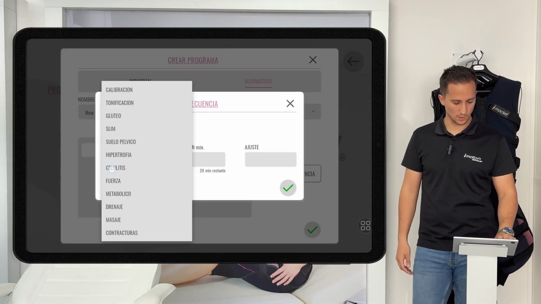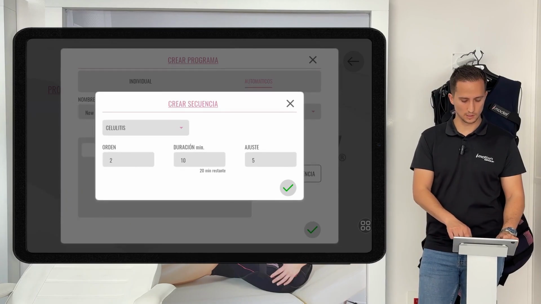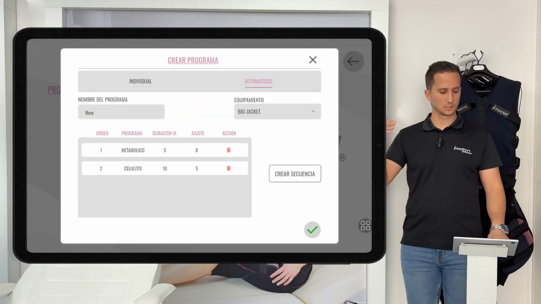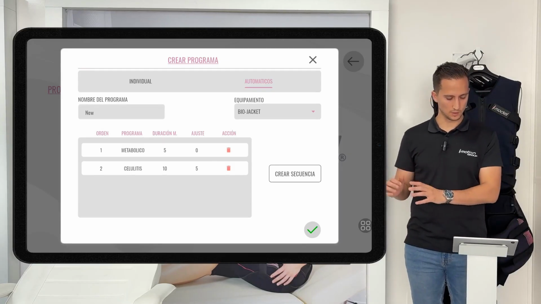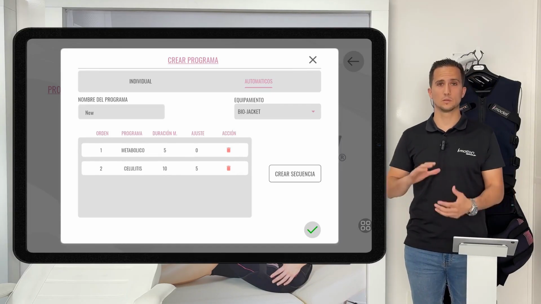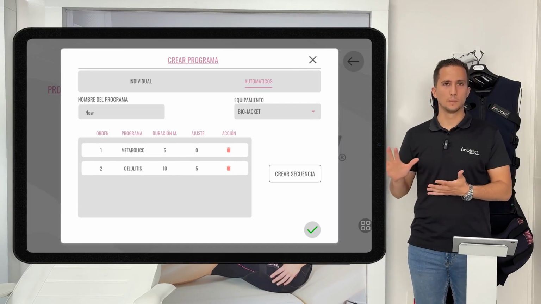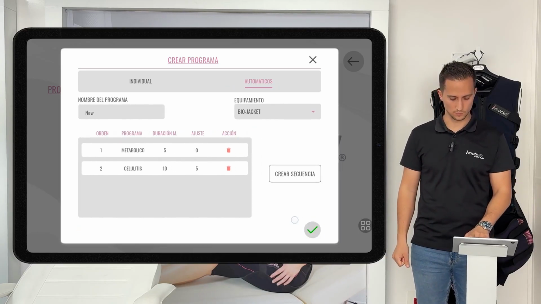We'll continue by creating a second sequence where we select cellulite with a duration of 10 minutes and an additional 5% intensity adjustment. This way, we'll have an example of a 15-minute automatic program where the first 5 minutes start with metabolic and then switch to cellulite for the last 10.